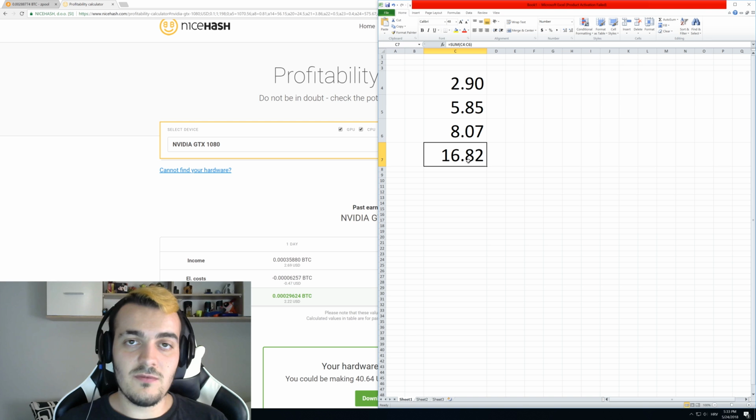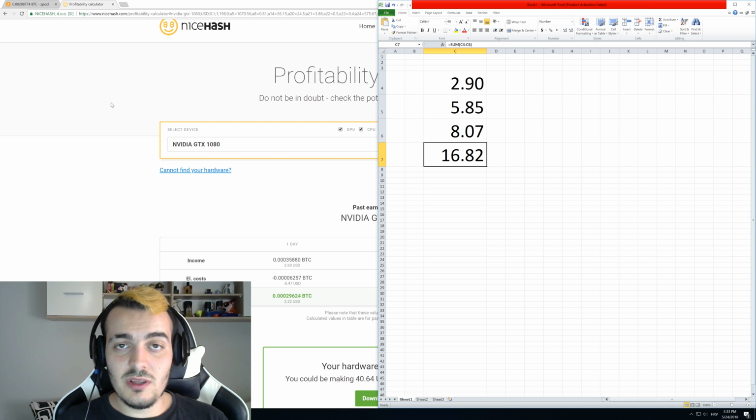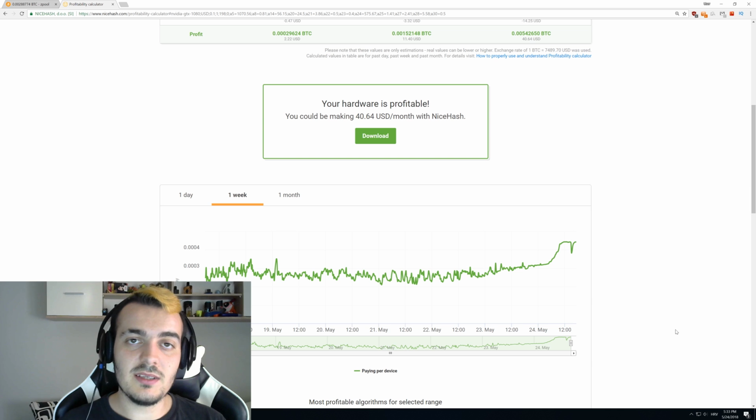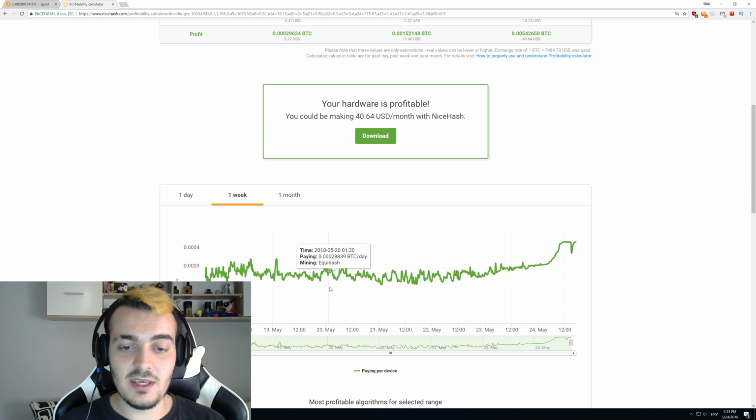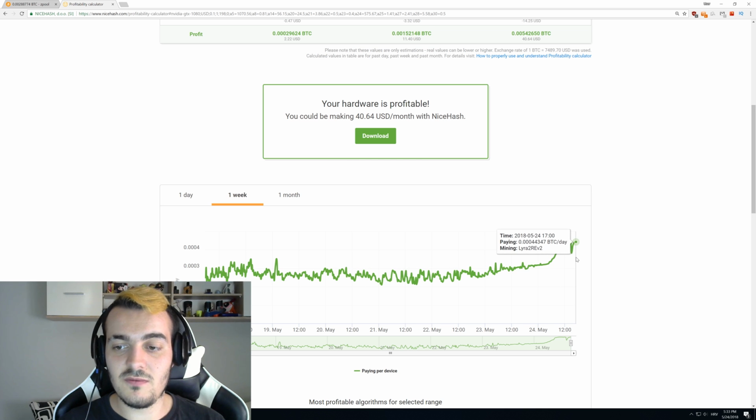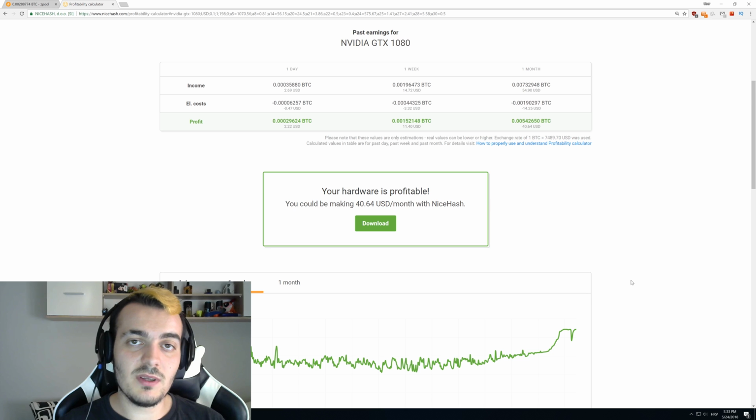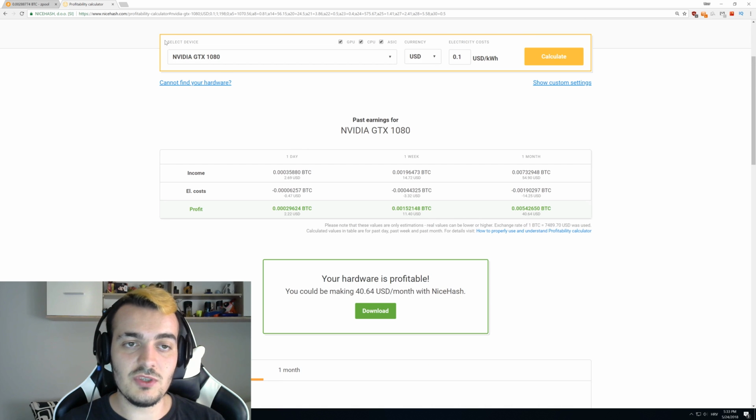So, for 48 hours, that means that I would make a little bit more than $33.50 in the last 48 hours. So Nicehash actually did really great, and you can see that profitability is rising almost every single day in the last few days, and it went from about 25,000 satoshis per day per one GPU to about 44,000 satoshis. So we have seen almost 100% increase in profitability for GTX 1080, and this is the case for almost every other GPU on the market. So, $22 compared to $33 is more than 50% difference, and that means that Nicehash is still the best way to go.